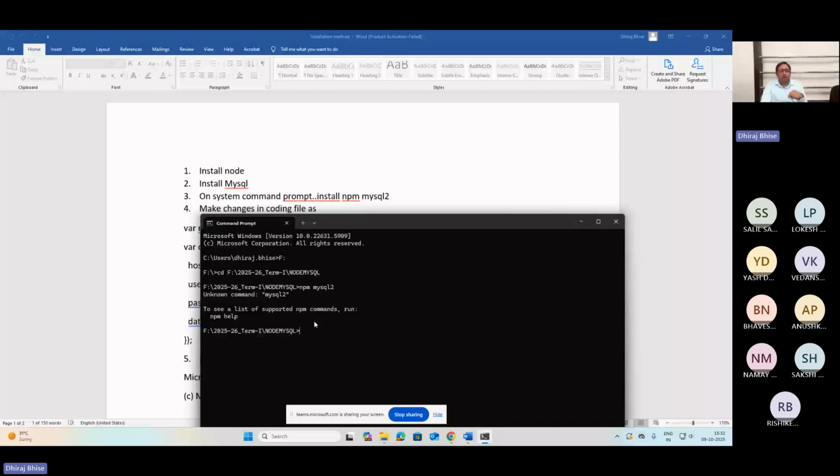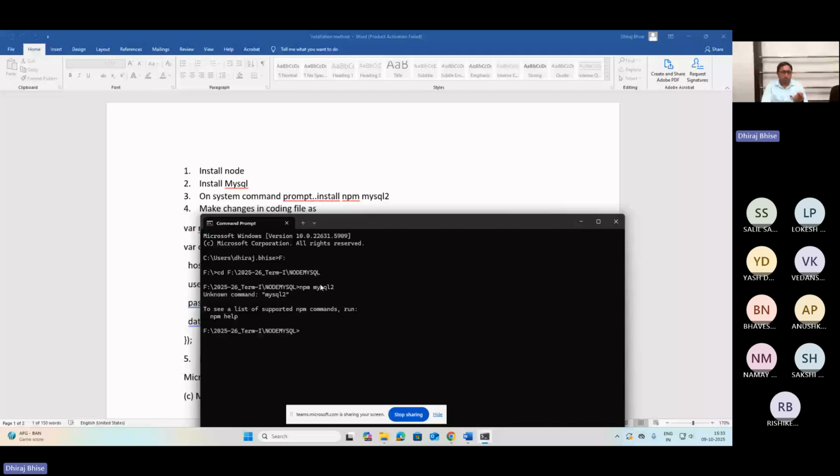For npm also, you need some installation or some instructions to be executed over here, and then your system will be able to understand this npm command. Then you will complete this installation, npm mysql2. Is it okay? Yes. So this system already has this mysql2 setup, so we need not do it again. I am just telling you the process of how you can install it after Node.